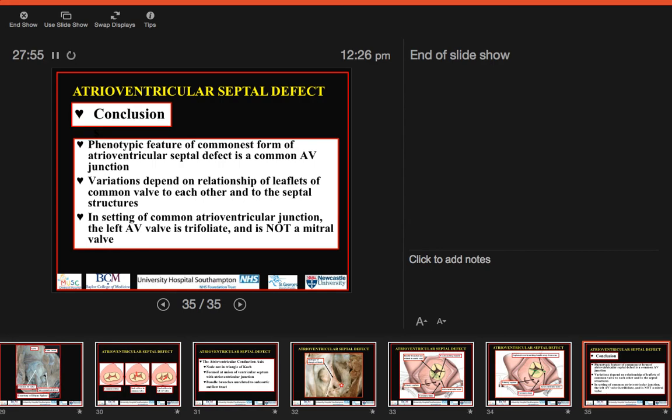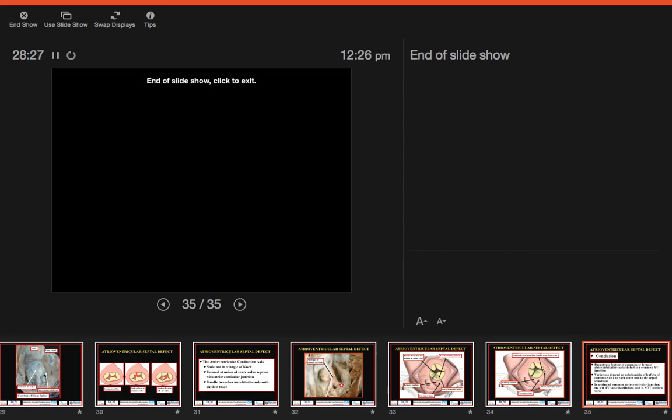But the take-home message, the one feature that permits you reliably to diagnose atrioventricular septal defect, even when there has been spontaneous closure of the defect, is that the left AV valve is trifoliate. It is not a mitral valve, and you can talk about a cleft, if you will, between inverted commas, but much better, I think, to talk about the zone of apposition between the left ventricular components of the bridging leaflets. So I'll move over now to the table, and I'll demonstrate the hearts with atrioventricular septal defect.